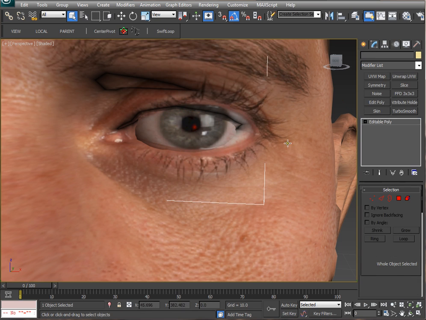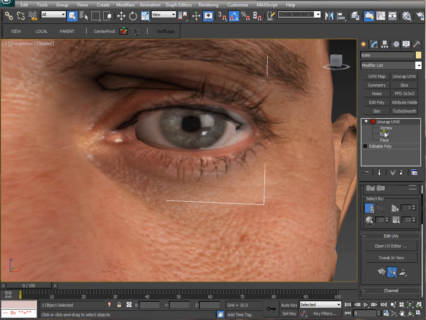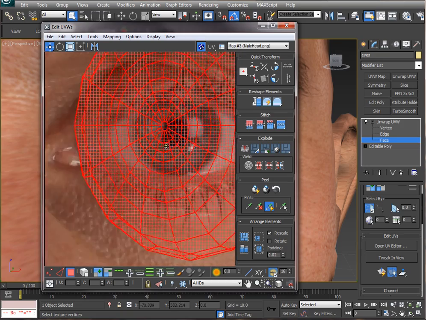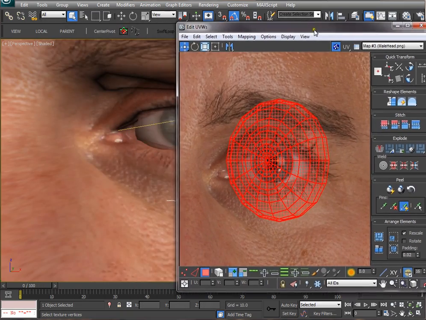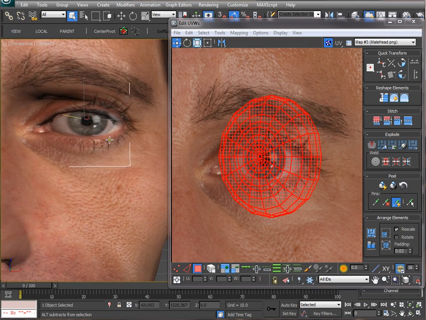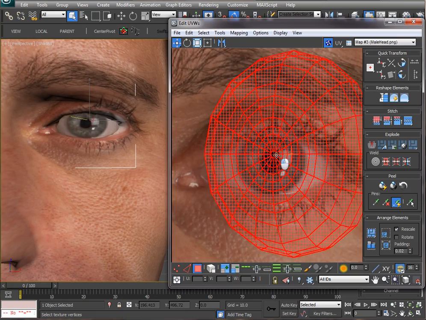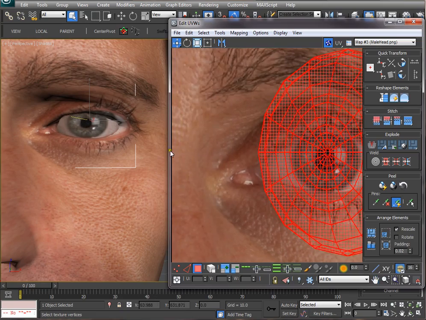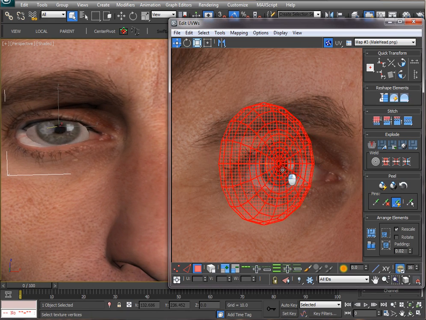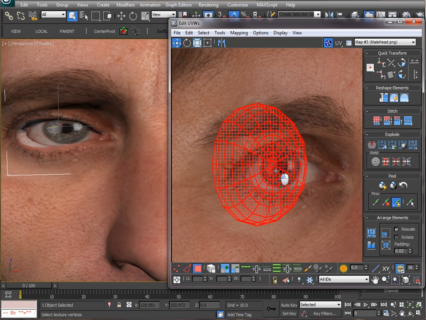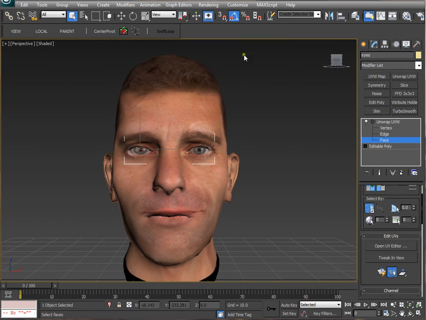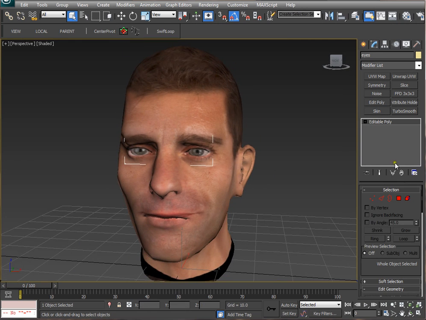But by doing this, as you can see, I can go into unwrap, add an unwrap to this guy. Let's go into face and open. And you see if I add the thing here again, I can actually come in here and let's get the eyes lined up the way we want. So it's pretty close. Let's just move this over a little bit. Okay, that eye is good. Let's grab this guy. That eye is actually really good. And let's get that lined up about like that. That looks pretty good. Alright, with that adjustment done, I can go ahead and convert to editable poly, collapse it down again.